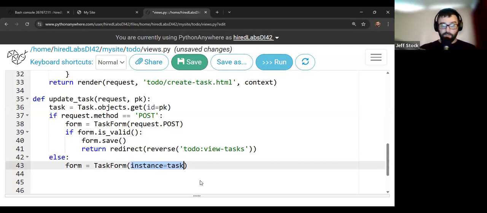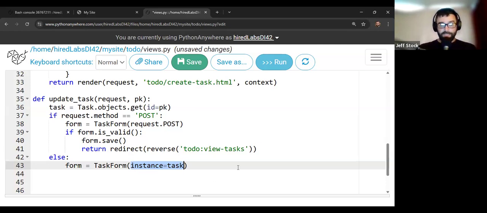We can instantiate our task form on one line and then just do dot instance and set it as an attribute, because instance is just an attribute of the task form class, of the parent form class that we inherited from. So this is just a best practice when updating things, so that it displays on the form when users get there.